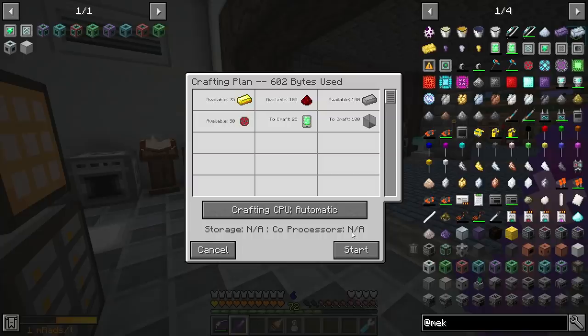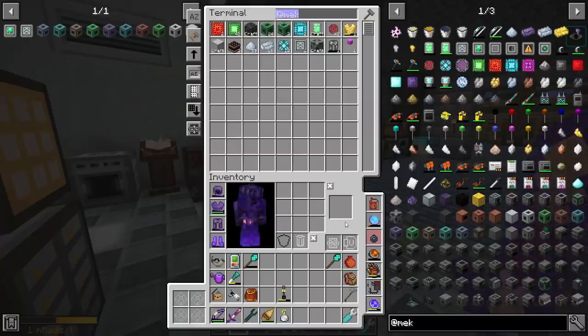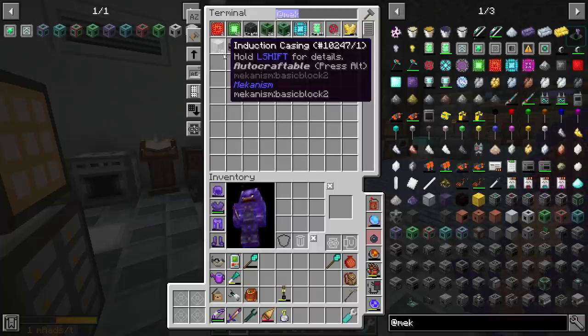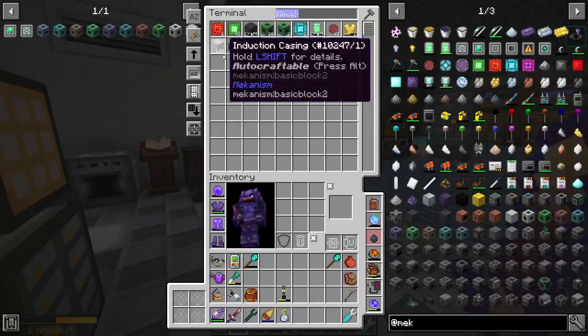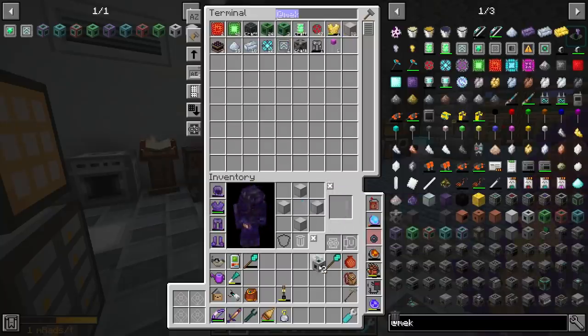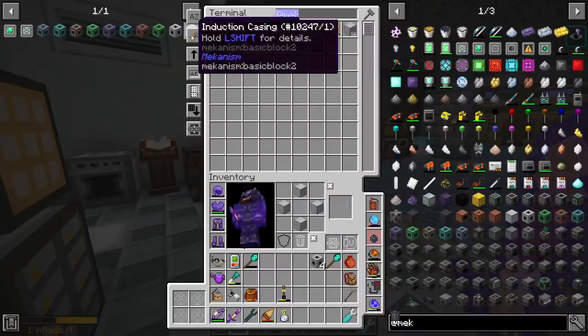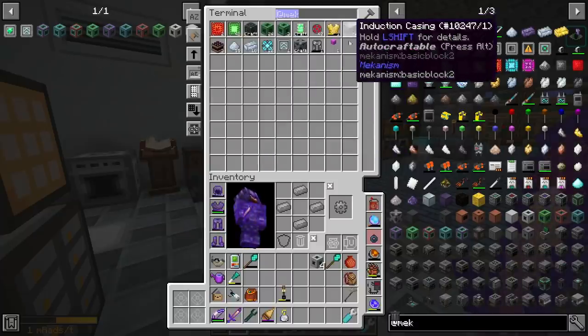So we're about to do this. This is 98 of the induction casings. We literally almost have everything we need for this whole setup. I think I'm going to craft a couple more after this, because I do need to make these. But we need to make sure we have exactly 98. Still, let me do the auto craft for this.